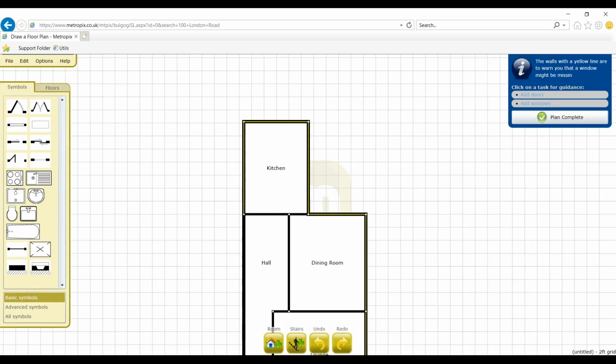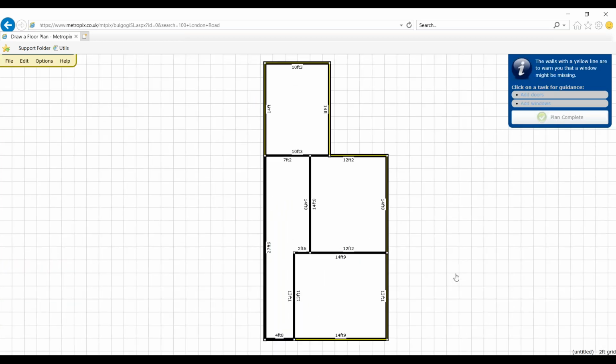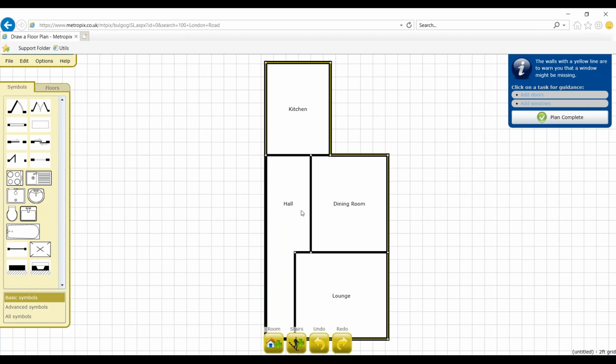Now, sometimes you'll have rooms within rooms. You may have a cupboard in the corner of a room or an ensuite in the master bedroom. Let's just imagine perhaps we've got a cupboard at the end of the hallway, little understairs cupboard, door in from the kitchen. So I've always thought it's important to show cupboards and storage.